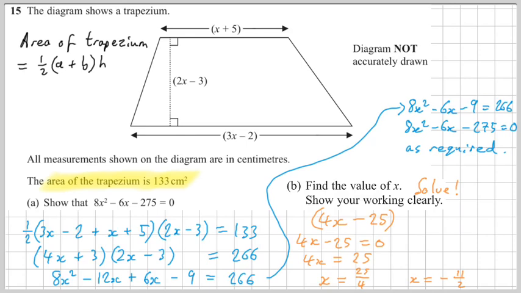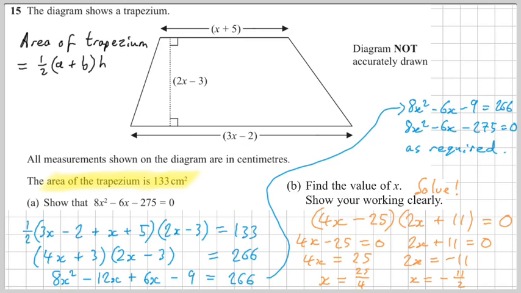Now let's do it with the other one. So I'm going to times both sides of this by 2. 2x equals minus 11. Move the minus 11 to the other side to make it 2x plus 11 equals 0. And that gives us our other factor, 2x plus 11. And look, the examiner will look at that, and of course they're going to assume that you've factorised it by inspection, which is fine, get all the marks for that, and then you've gone on to solve each part of it equal to 0, and that gives you our two answers at the bottom. They've got no idea that you've done it in reverse.